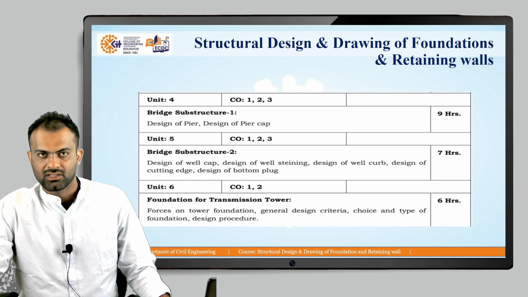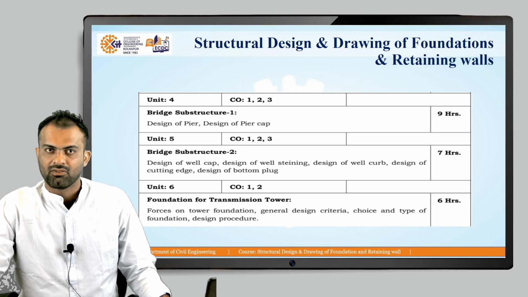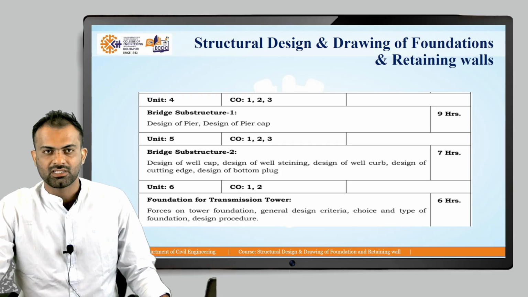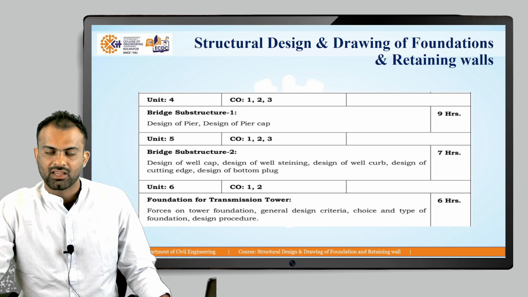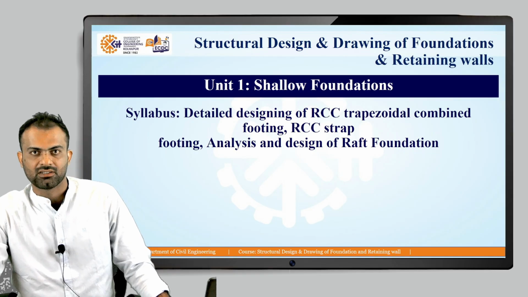And in the fifth unit, we are going to design the bridge substructure only, but the other parts of bridge substructure, that is well cap, well staining, that is other parts of the bridge. And in the final unit, unit 6, we are going to discuss about foundation for transmission towers. With this, without further delay, I am going to start the first unit, which is shallow foundation.